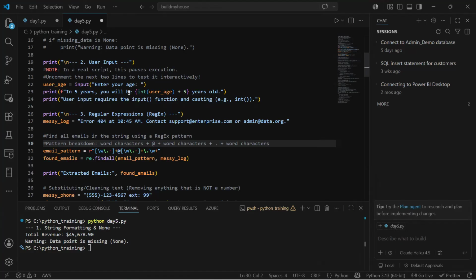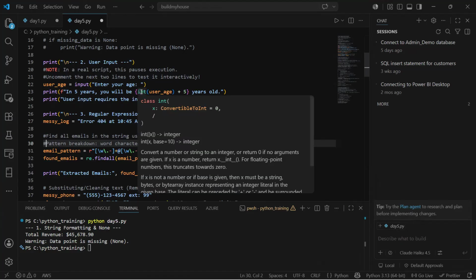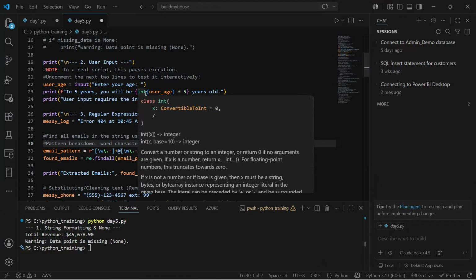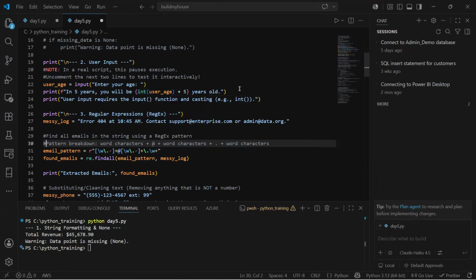On top of it, we'll also print that input requires the input function and casting. If you remember, in earlier videos I mentioned what casting is: converting data types from one format to another is called casting.